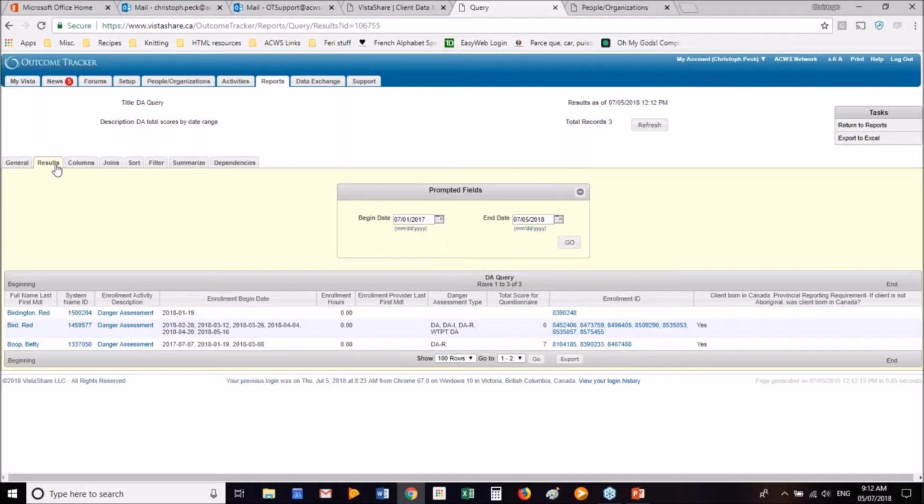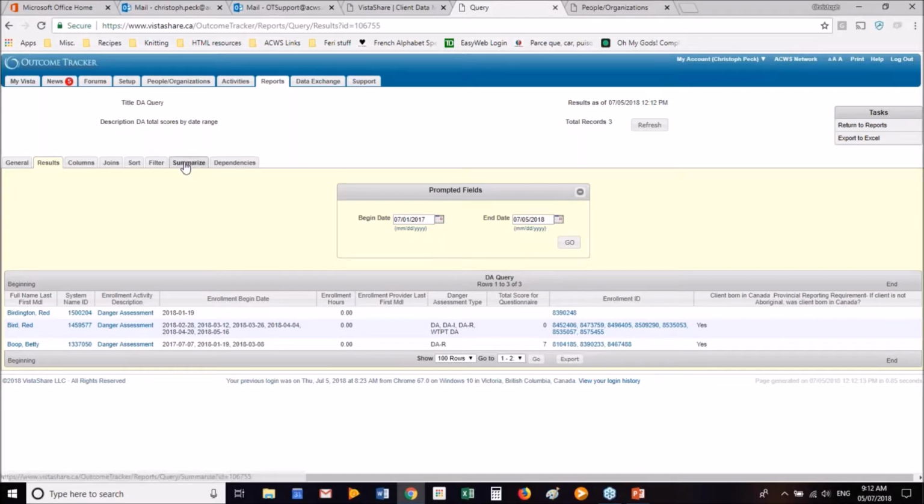I think sometimes because we talk about queries and reports in the same ways every time, we kind of get into the mindset that we always build a query and then we always build a report on top of that query, but we don't need to. Sometimes a query is all that we need. Sometimes we just need the number of things within a date range. In those instances, then the query is just fine.